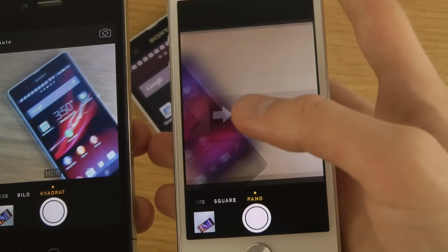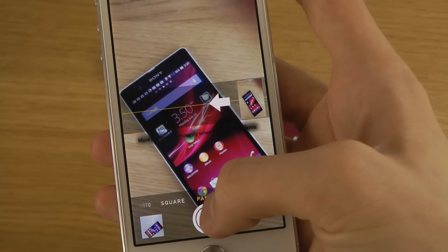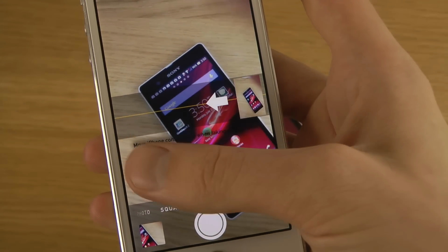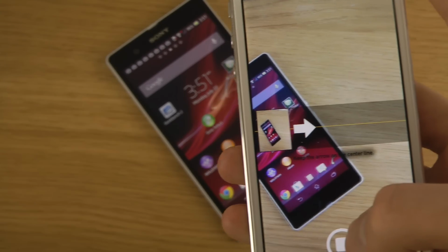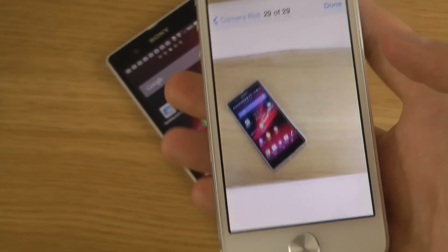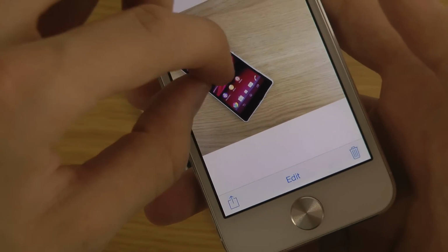You don't get this kind of panorama mode on the iPhone 4. The panorama mode obviously works like this, that you just go, let's see here. How did it, okay, there we go. You can change side so that you can create long pictures. It doesn't seem like you can do that on the iPhone 4.